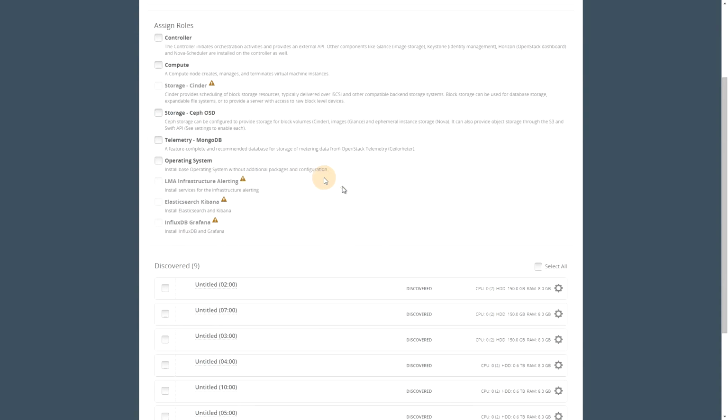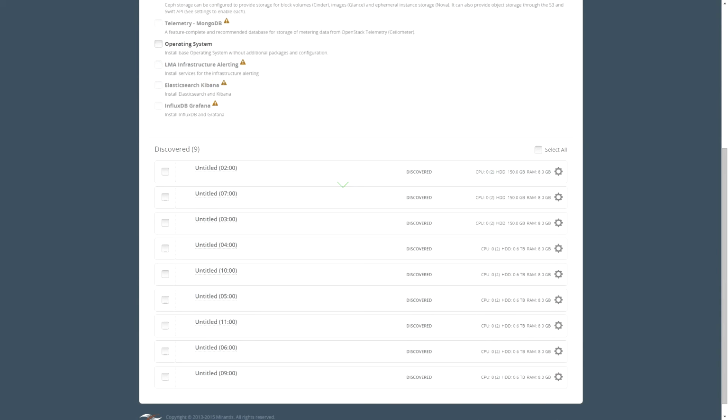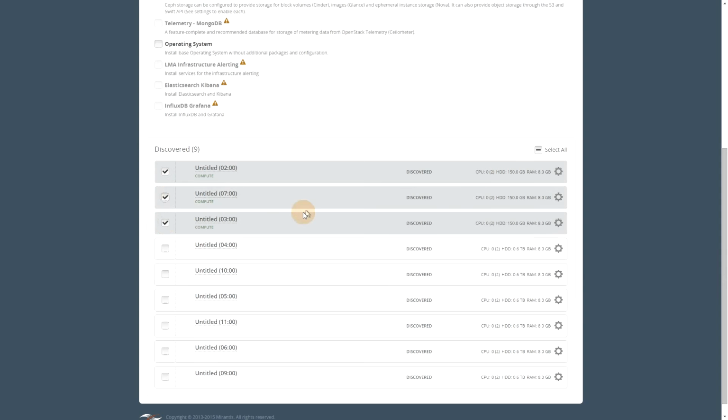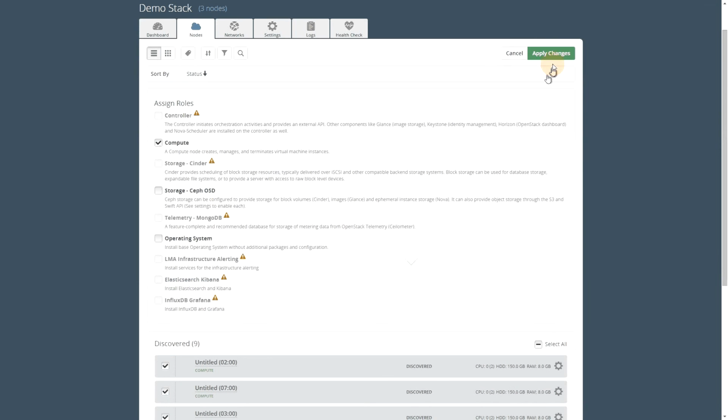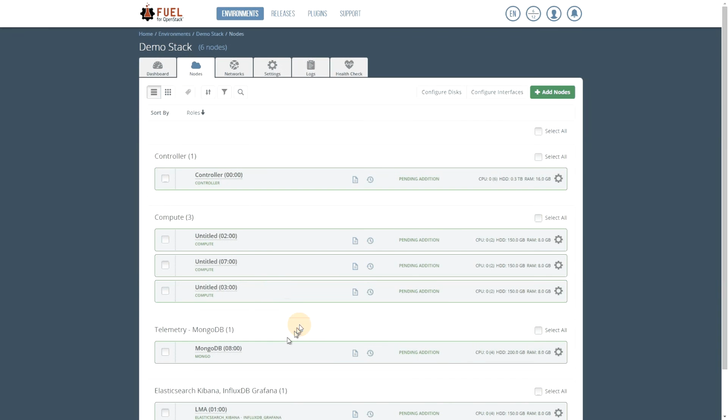Next one would be nice to have some compute. If I'm not mistaken, my computes are 2, 3, and 7. So 2, 3, and 7 are my compute. So selected. I'm not gonna do the rename for this one. So it's there.